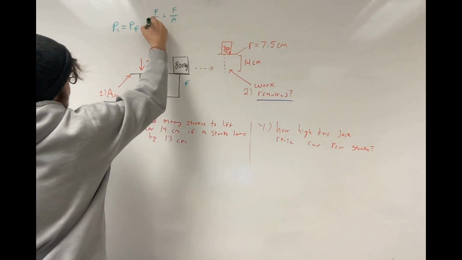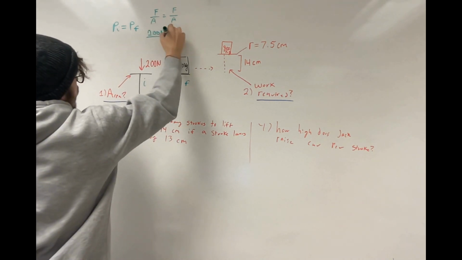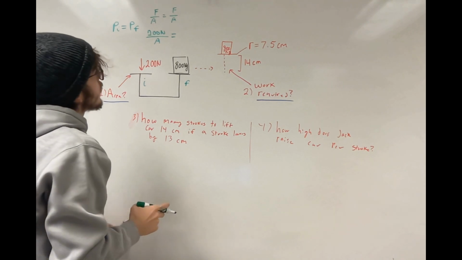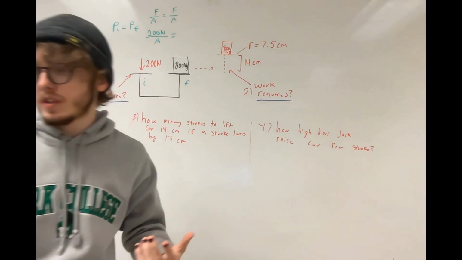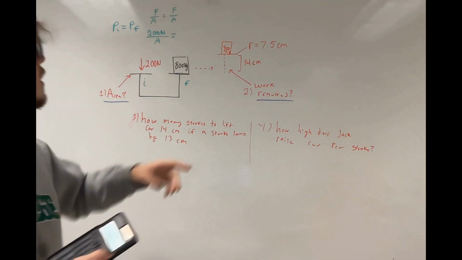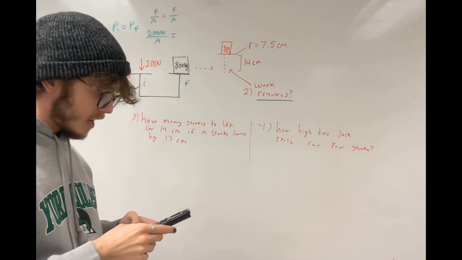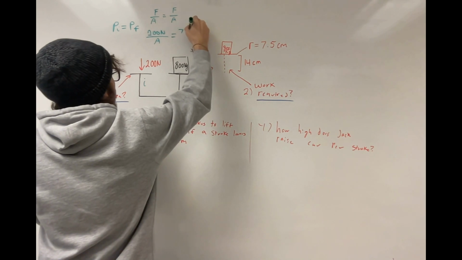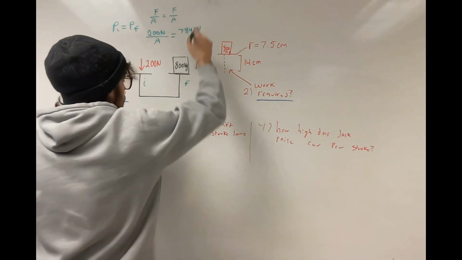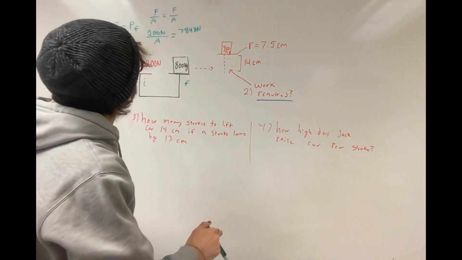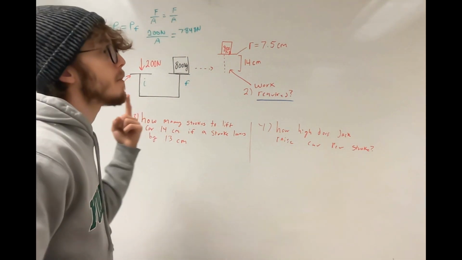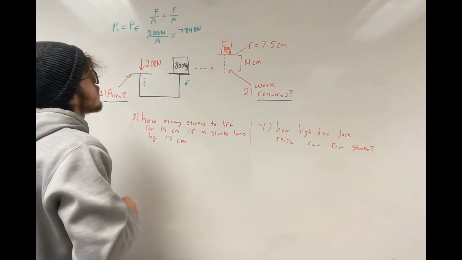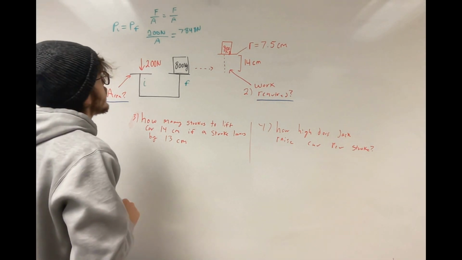So we're pushing down with 200 newtons. We're solving for A, the area of this piston. That's going to be equal to the force that's required to push it up. Now, what's the force of that? Let me grab a calculator. We know it's going to be this mass times gravity, so it's going to be 800 times 9.81. We're going to get 7,848 newtons. Because if the car's pushing down 7,848 newtons, to go up any amount we're going to need an equal amount of force going up. So that's why that is 7,848 newtons.